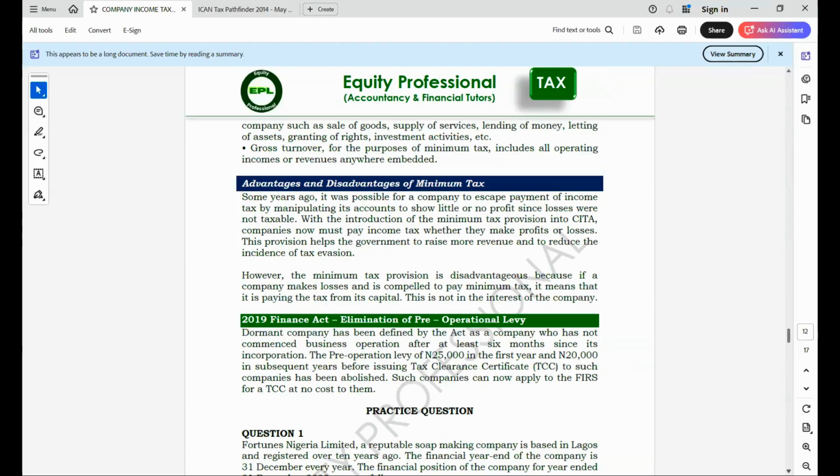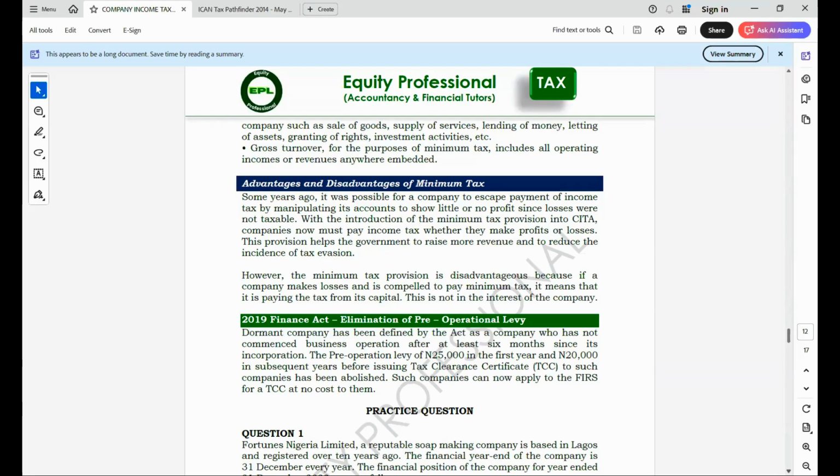Also, the advantage of minimum tax is that it is a means of reducing the tax liability of a company. So that's the advantage it gives rise to: to reduce the tax liability of a company, and also to ensure that the government gets revenue. The minimum tax advantage is to raise revenue for the government, because where the company ends up not making total profit, the government will still get something from it, because they need that money to carry out the basic economic activity.